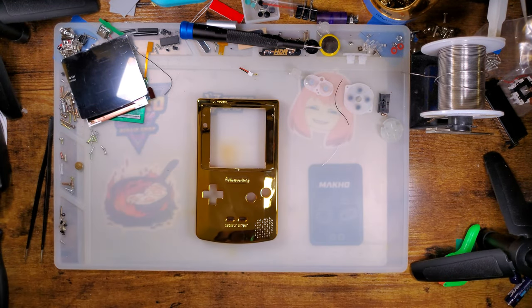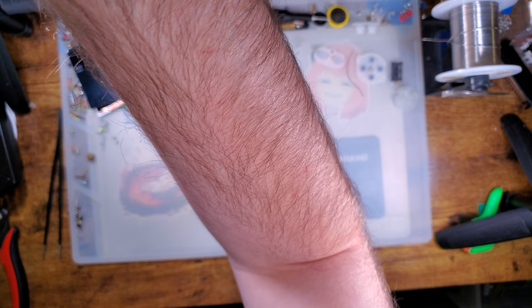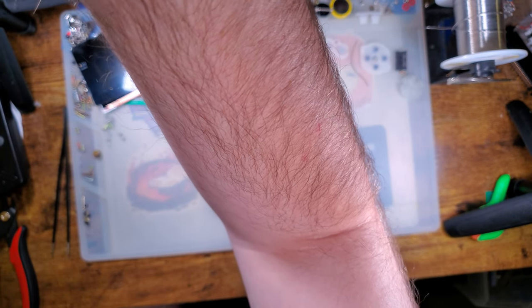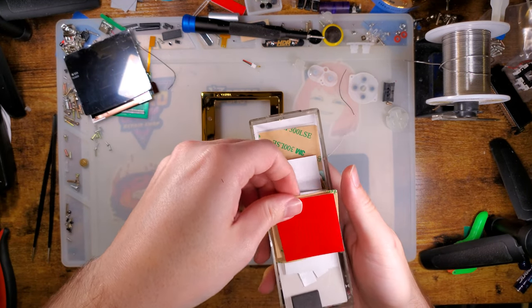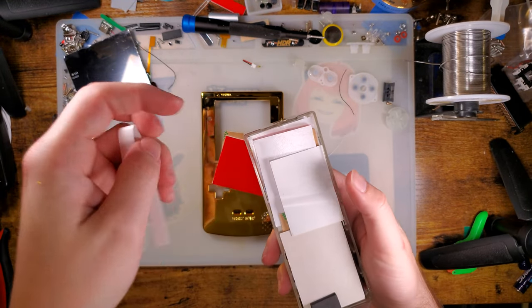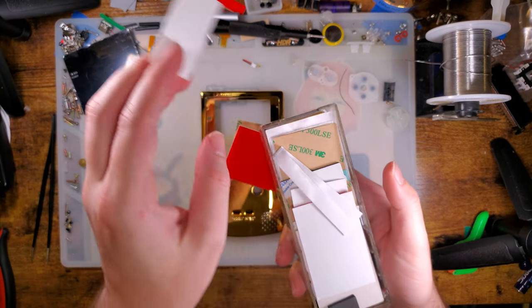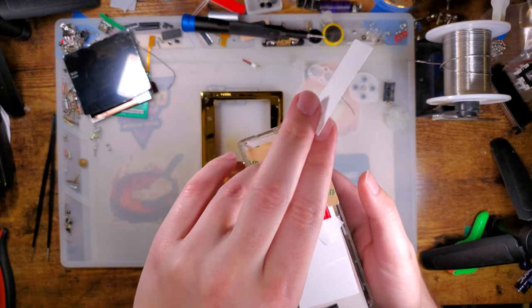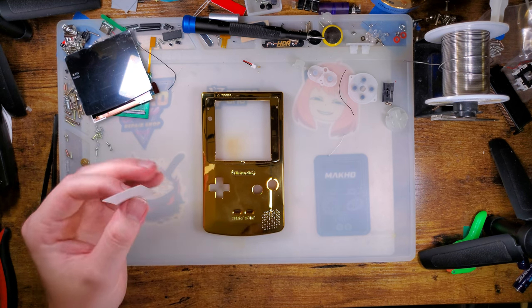Alright. So next we need a little bit of adhesive. Like I said, you can just reuse those little squares from the inside of LCD lenses. Oh, I gotta move the camera to get my drawer out. Okay. Reason being, I wanted to see if I had one of these that I had already cut up, just to be a little bit less wasteful. Save the uncut ones for other things like labels and such.